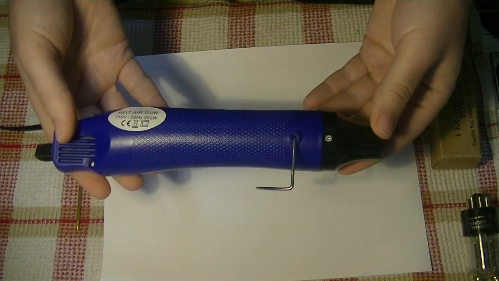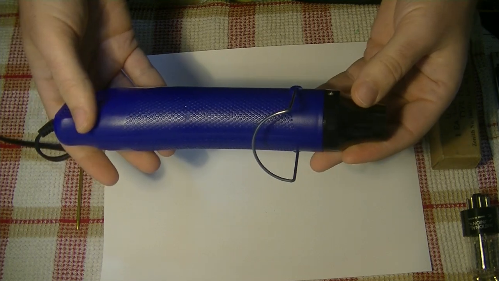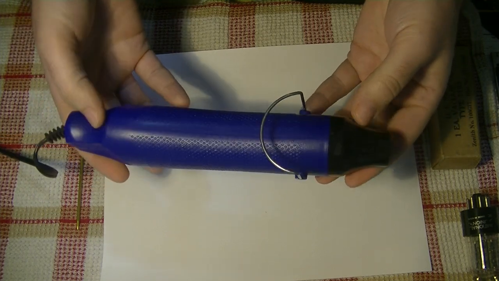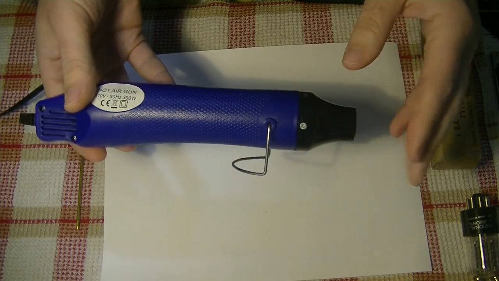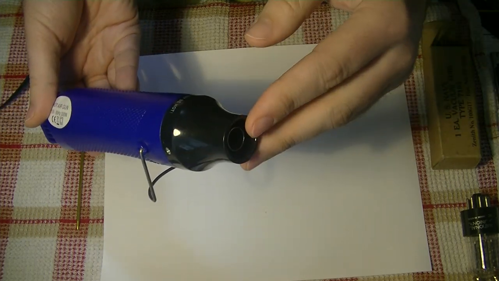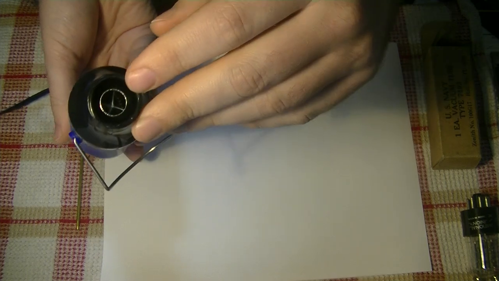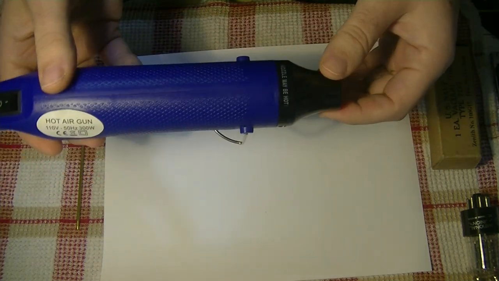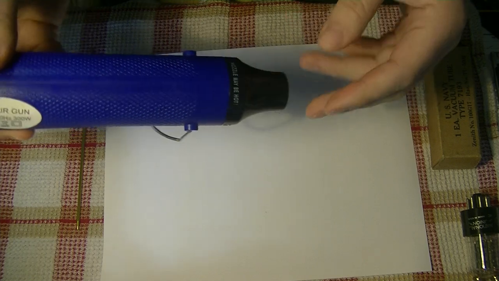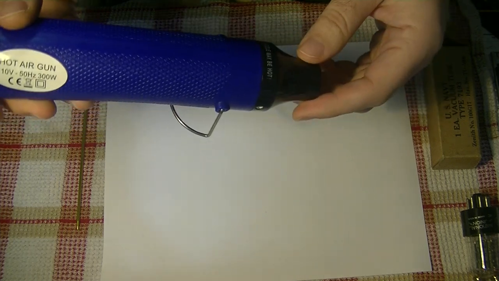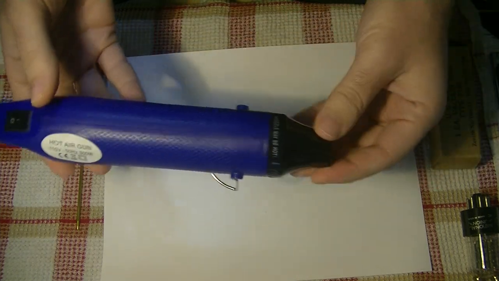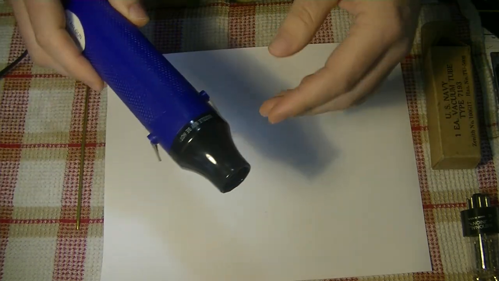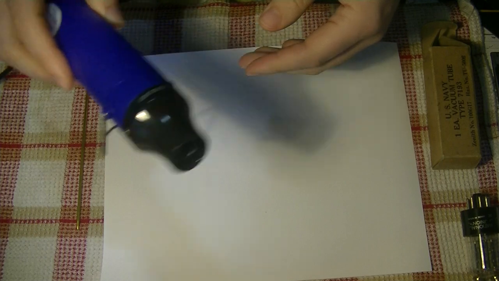You need a heat gun. Now I haven't tried it yet, but I would not recommend using a large paint stripper heat gun. It's most likely going to be too hot. The directional nozzle is going to be probably too large. This one's fairly small as you can see. You want something that you can really pinpoint the heat on with and not melt everything that's in sight. We sell these in the store as well. They're a great tool, especially for applying heat shrink as well. These are fantastic.